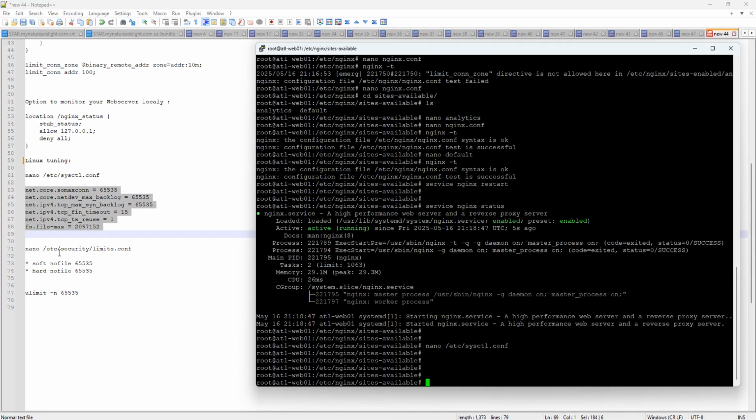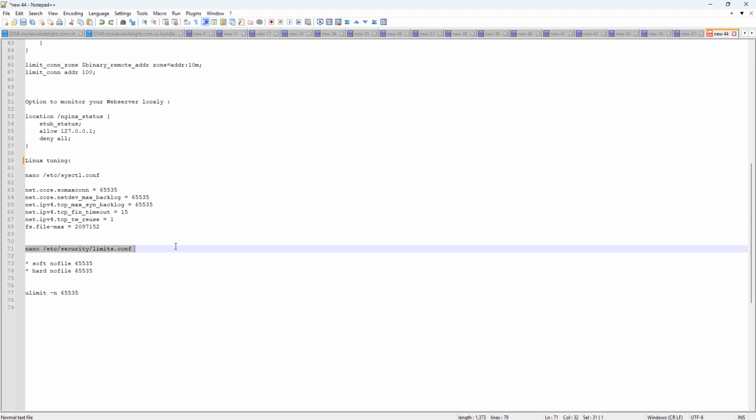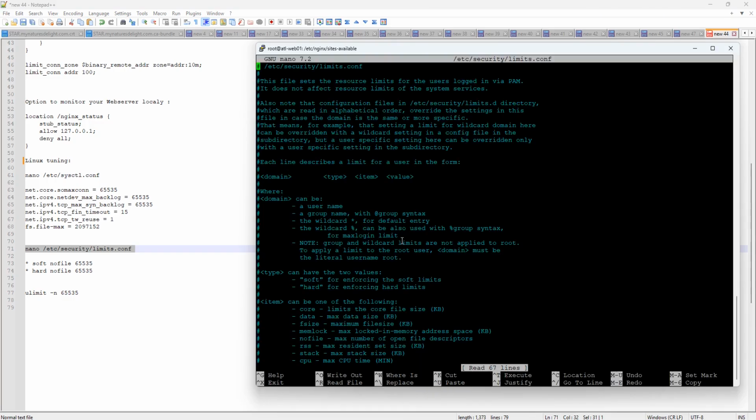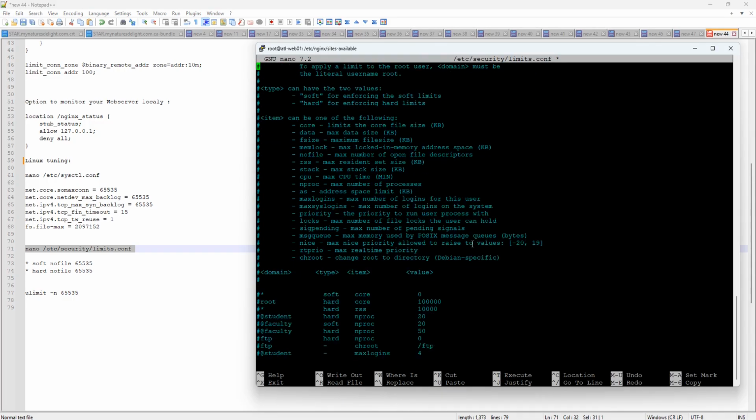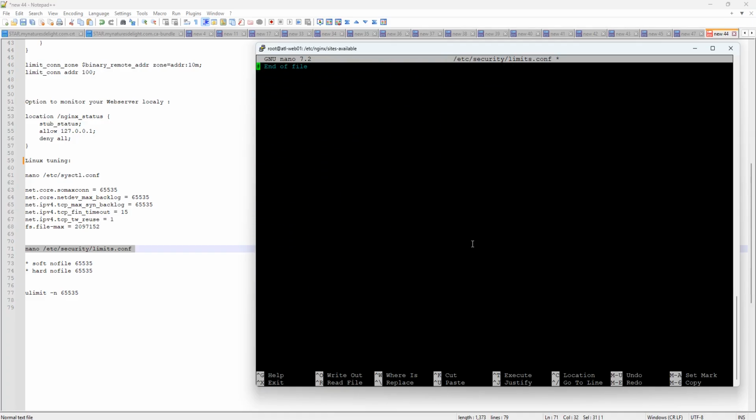So that's that. But now you also want to do some security limits, making sure that your system doesn't go berserk when you don't want it to. So let's get this also cleaned up. There's nothing in it, as we can see. So same thing, put my name in, 2025.